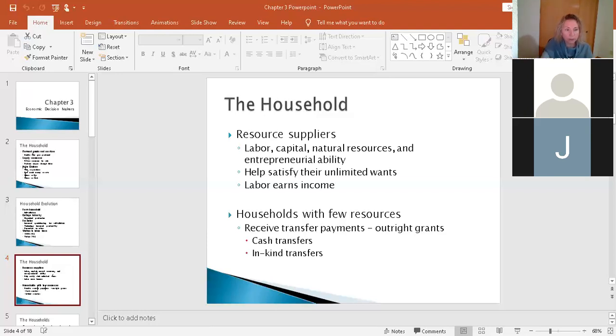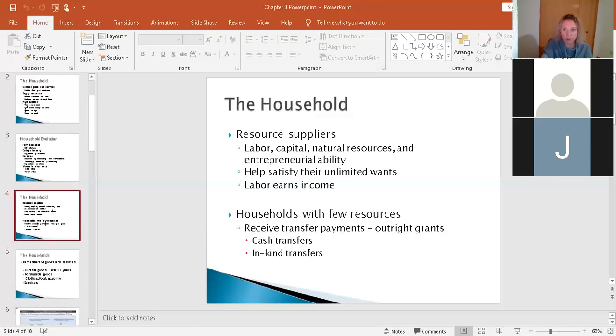They're called transfer payments because the government is transferring resources from households that have more of an ability to earn to households that have less of an ability to earn. And so that's why they're called a transfer. From an economic perspective, they're collecting taxes from higher earning households, turning them around and distributing that to low earning households. Here's the thing from an economic perspective: there's absolutely no judgment about households that are high earners versus low earners.